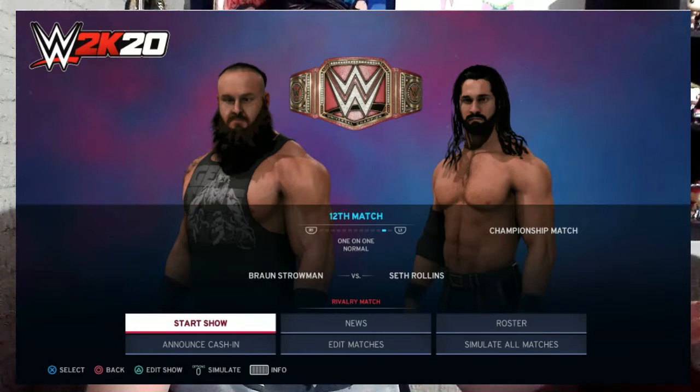But then it shows Braun Strowman. It looks like an updated model with a Get These Hands t-shirt. Seth Rollins looks like an updated model. They're both in this generic pose. The Universal Championship is in the background. I mean, the championship looks fine. I don't know, what are your thoughts on the championship? Everything else basically looks the same. It looks fine for a screenshot.